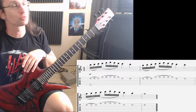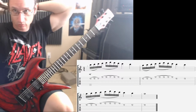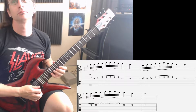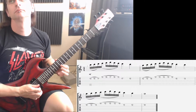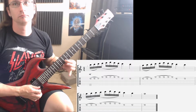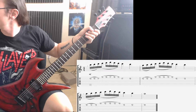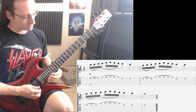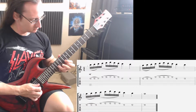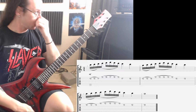All right, big thing with numbers 1 and 2, just keeping that rhythm as solid as you can. So here we go at 60. 1, 2, 3, 4. Double time, 120. And the goal speed of 140.